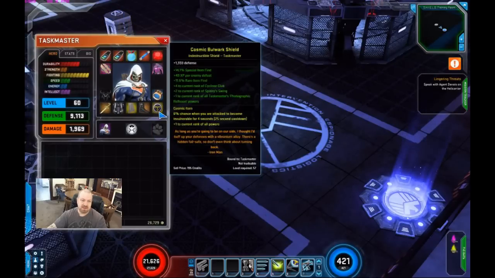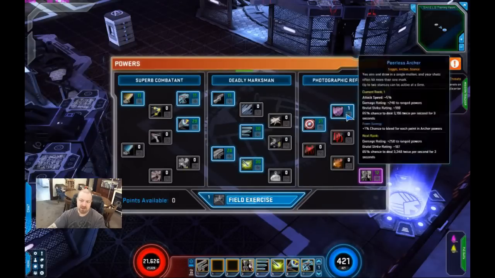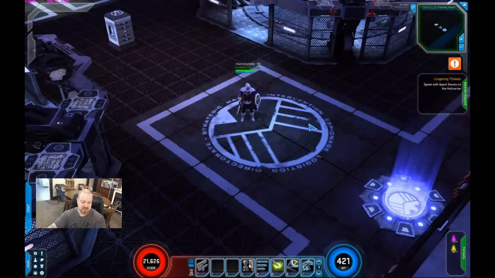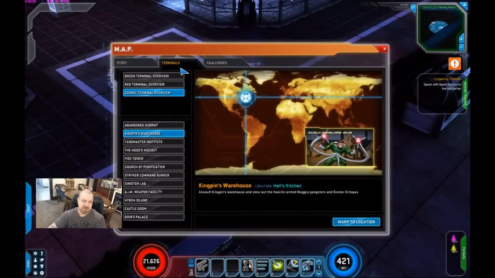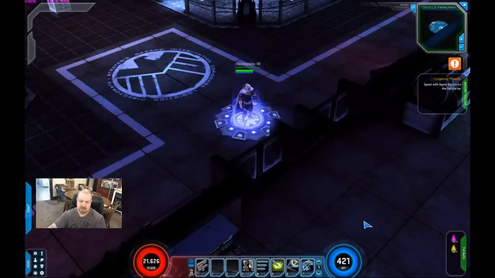And then just a basic farming cosmic shield, plus 1 to all powers, rare item find, special item find, plus 1 to all photographic reflexes. And that's photographic reflexes here. So I will show you how it works with Cosmic Kingpin.